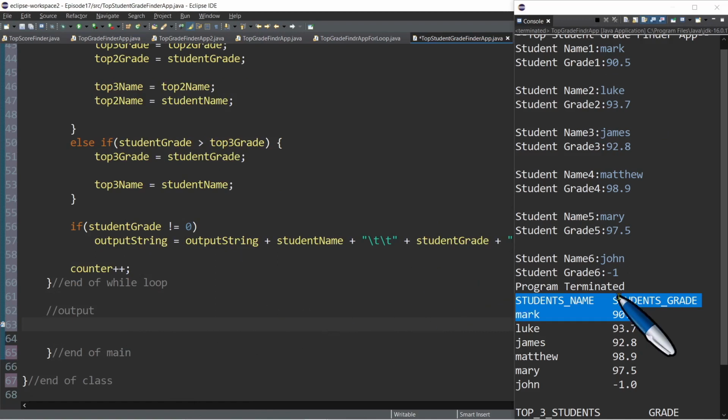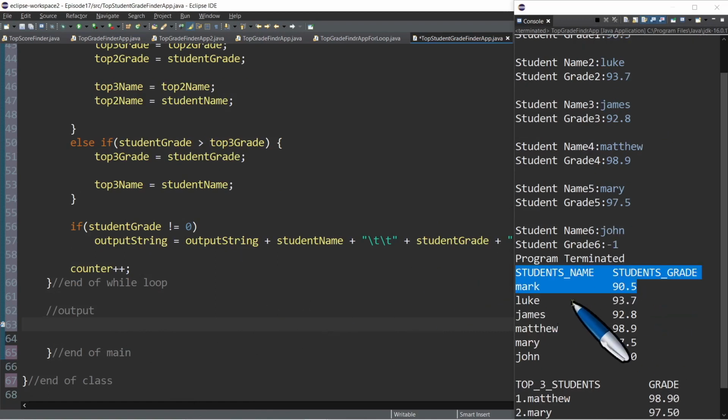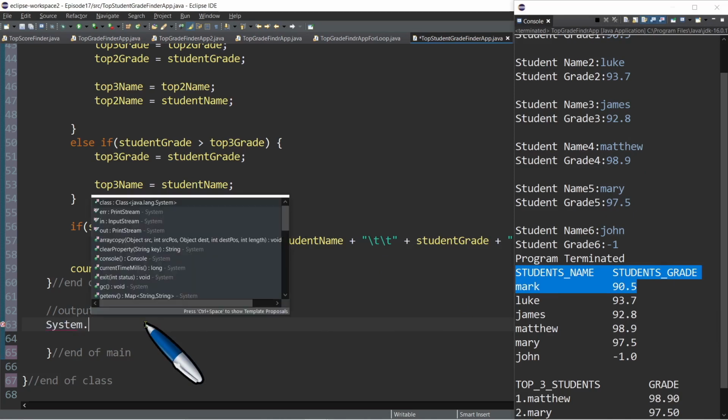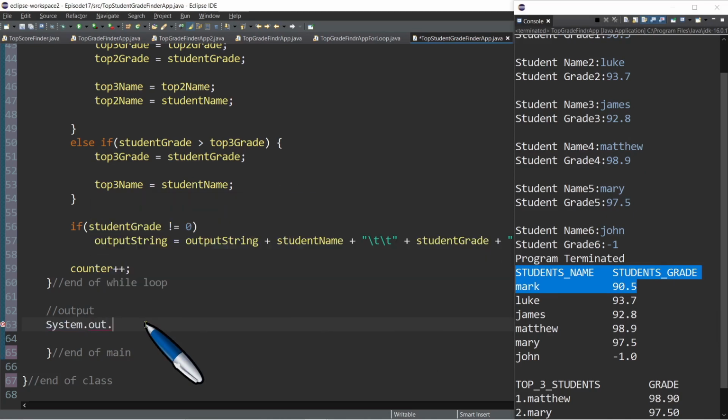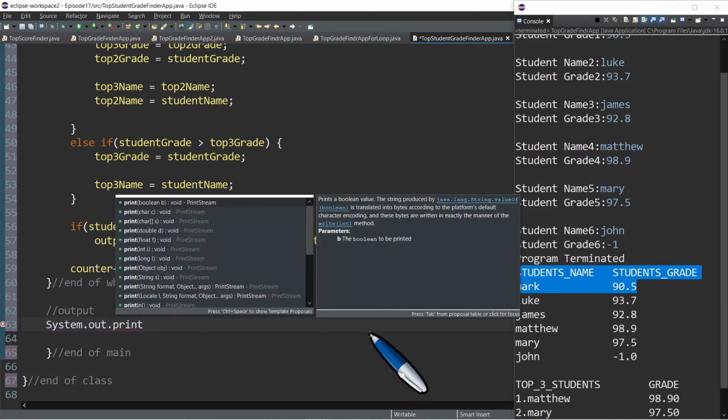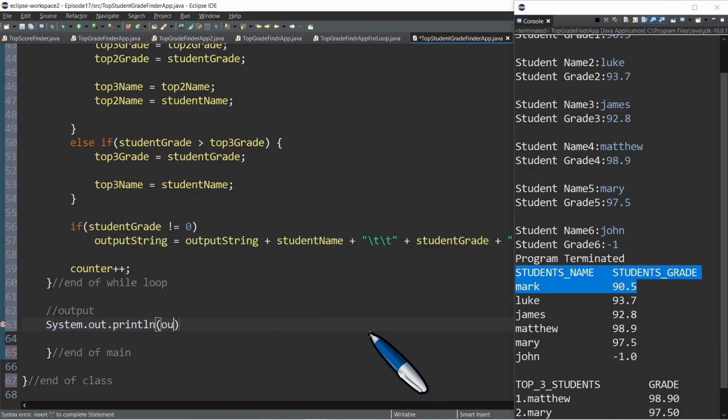Everything is inside of our output string, so we can simply type system.out.println and then put the output string variable there. That's how simple it is.